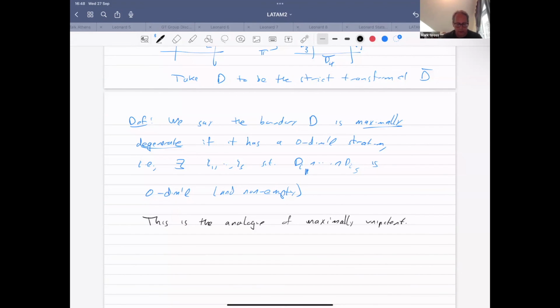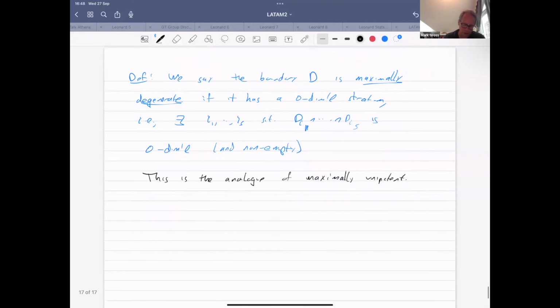So in particular, I now want to take this data and construct an affine manifold with singularities. And I'm going to first start without the assumption of being maximally degenerate, and then afterwards we'll include that assumption to get the affine structure. So let's have a few auxiliary constructions here.